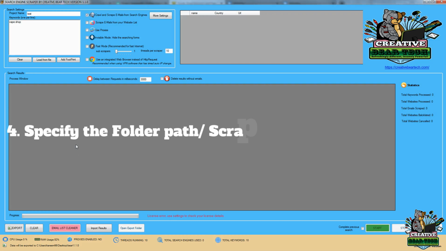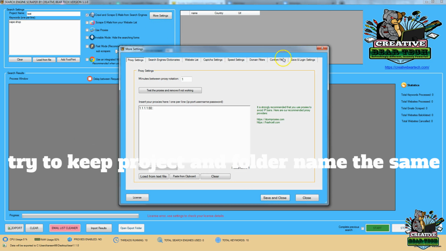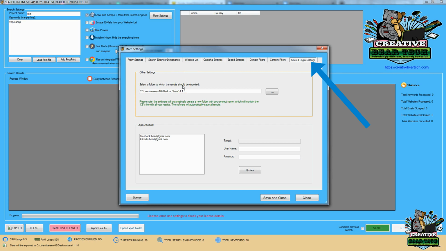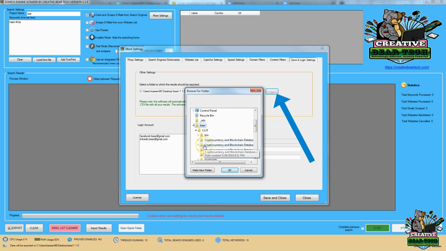Once you've created a suitable project name that's in line with what you're scraping, then you'll need to create a specified folder and path. You can do this by clicking on More Settings, and then once you open More Settings, clicking on the Save and Login Settings. You'll see a folder to select where your results should go. And it often is recommended to have it as the same name as the project, so you can be consistent.